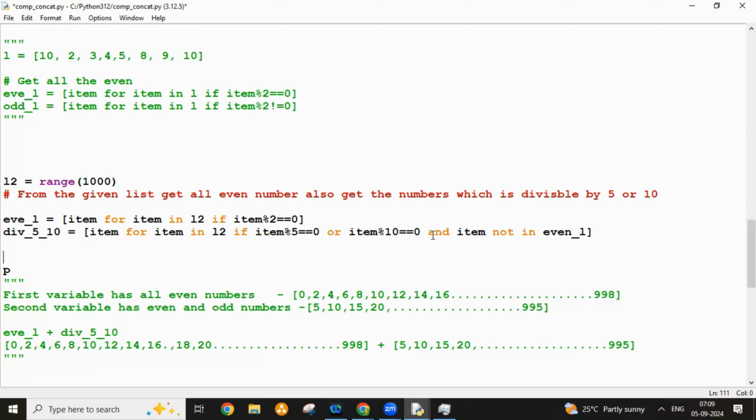And if the item is not in the given list, what happened in this case? So we also had an and condition, right? Let's try this quickly. In this way we are directly filtering out the numbers divisible by 5 and 10.